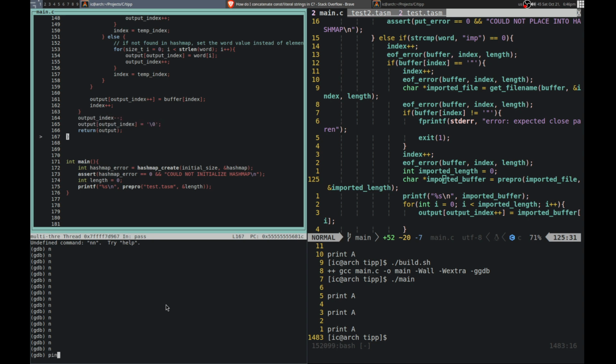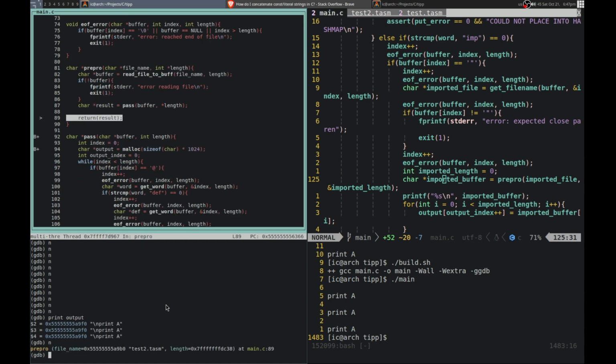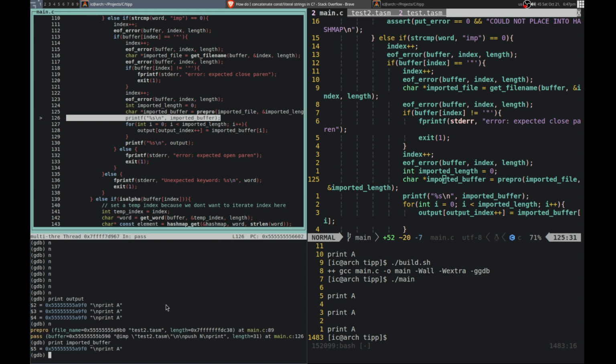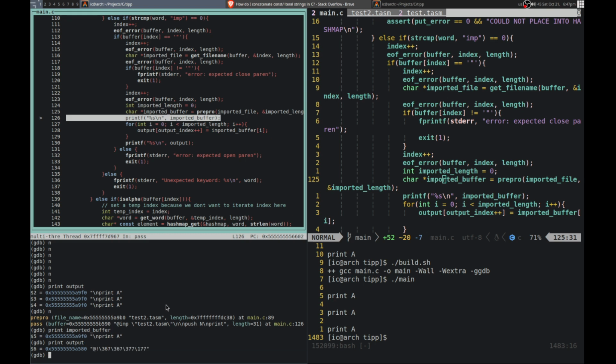Okay, and let me output. That's okay. Then we return the result, and there we go. Let's print imported buffer. Okay, let's print output, which right now is not anything really.